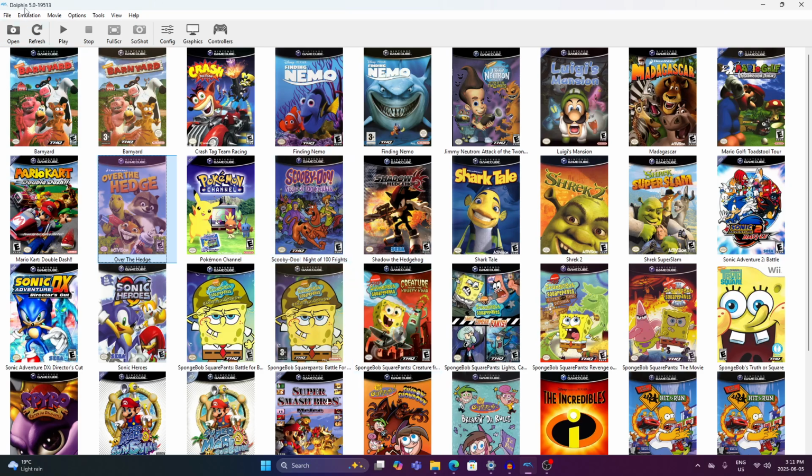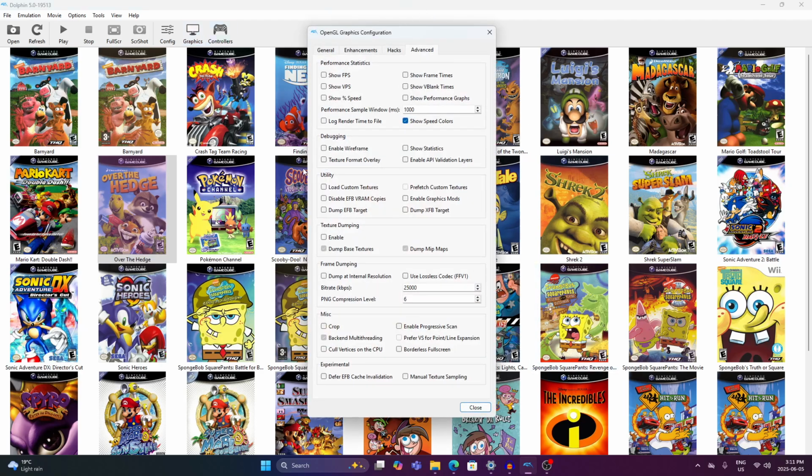Then before you open your game, you would turn on enable dump textures. So when you load your save state, it's gonna dump textures that are on screen. If you load the game first with this enabled, it's gonna dump everything that's on screen. So let's say the company logos are gonna be on screen, or anything that's a texture that appears on the screen is gonna get dumped.